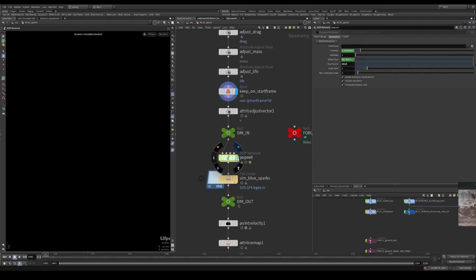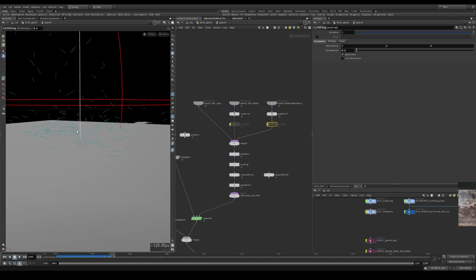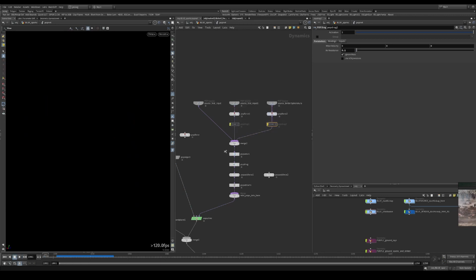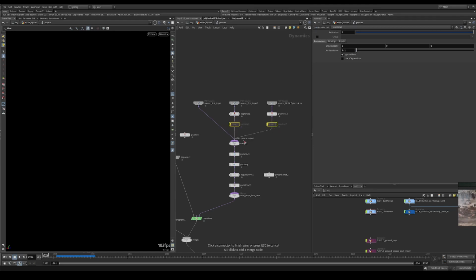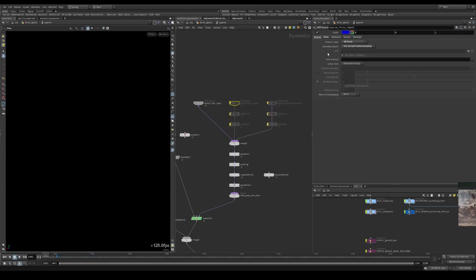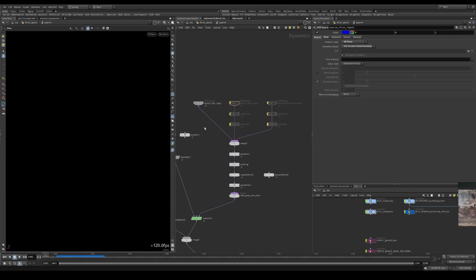If you have a look here, let that play through. Let's move back a bit. I'm just gonna disable all these, and it's still working because these are not doing anything. I should just bypass these, actually. Bypass that, and that should still work just as fine.